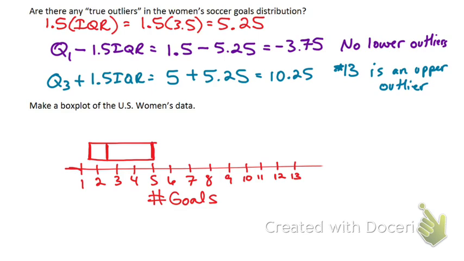We're going to go now from our Q1 to the lowest non-outlier value, which happens to be the same as our minimum of 1. So that's our low whisker. And now, when you are making your whisker, you don't go to the outlier. You go to the highest or lowest non-outlier value. So what's the highest number in our data that is not an outlier? 10. So we'll go to 10 and stop the whisker. And then we'll put a star at 13 to show that there is an outlier there. And that's how you make a box plot.